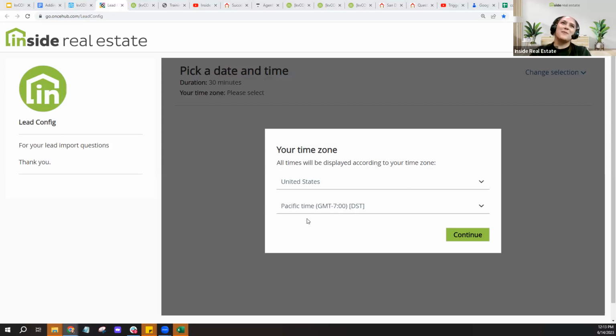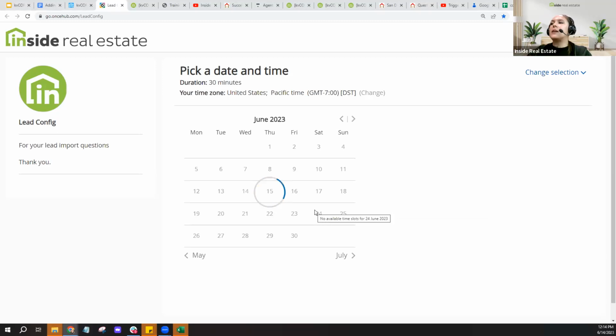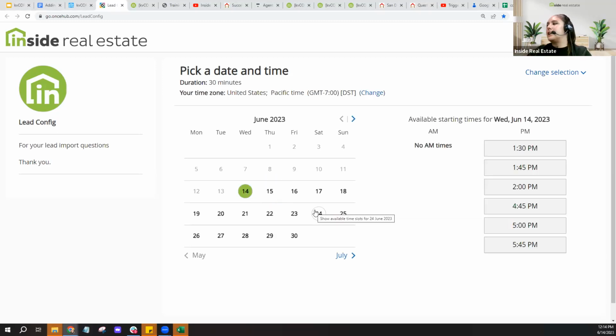They're just here to help with importing contacts. So if you're having a problem with your website, this is not the correct resource for that. Additionally, it's not a phone call, so don't expect your phone to ring. If you book a time with them, you will get emailed a Zoom link. Oh, and wow, they even have availability today. They do sometimes get a little backed up, so I'm kind of surprised to see that.